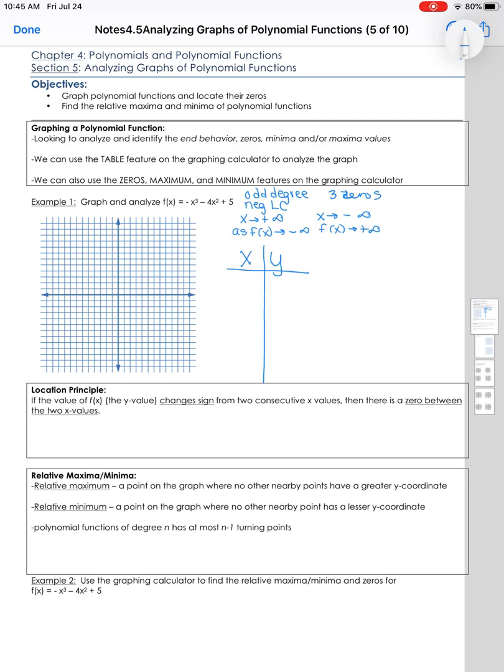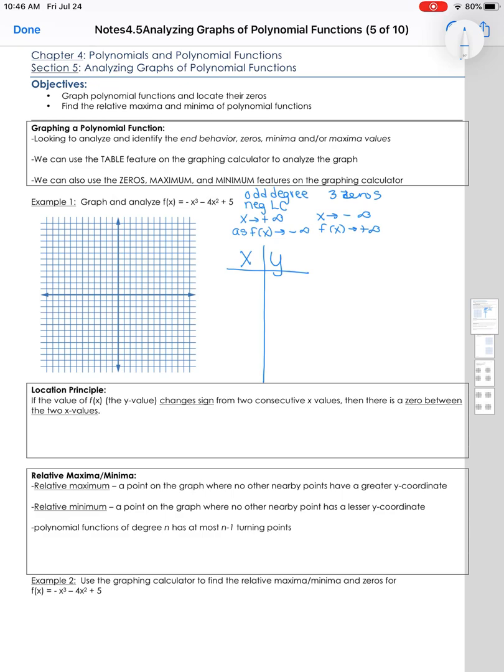All right, so what we're going to do is we're going to type this equation into our calculators. So we're going to go to y equals, negative, which is at the bottom. We're going to type x, which is in the second column. And then in order to get the cubic function, we hit the math button, which is in the first column, sorry, and it's number 3. So you should have negative x to the third, and then minus 4x, and there's a squared button on the calculator in the first column, plus 5. And then you're going to graph it.